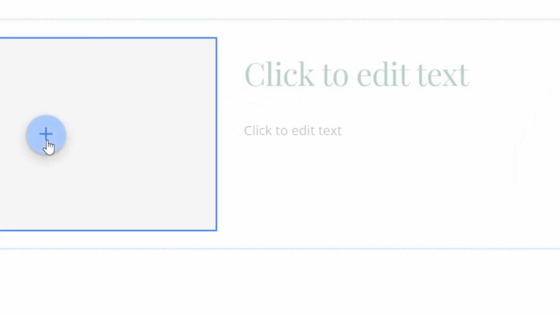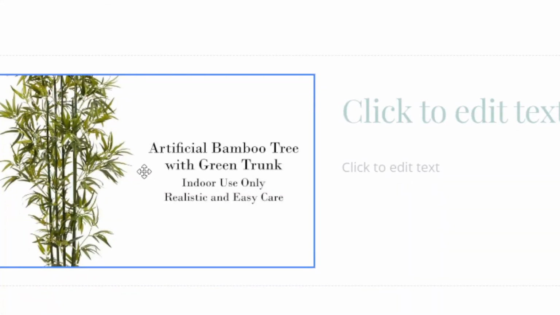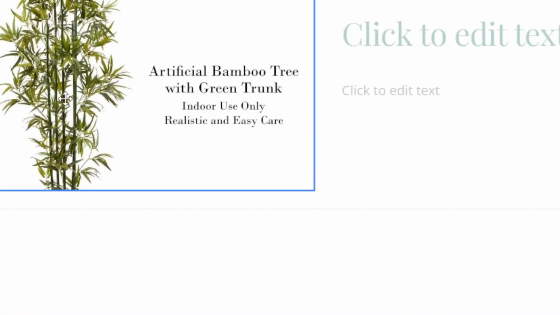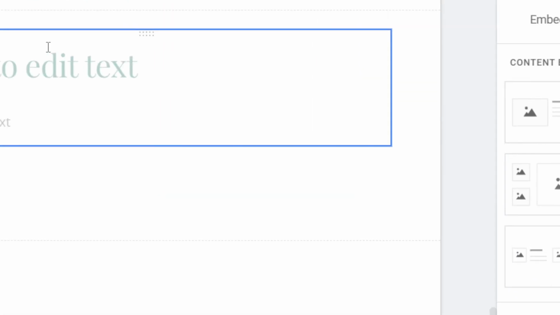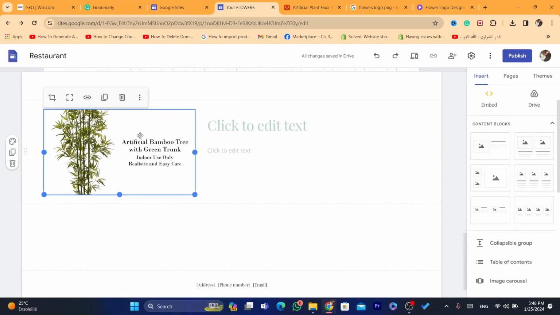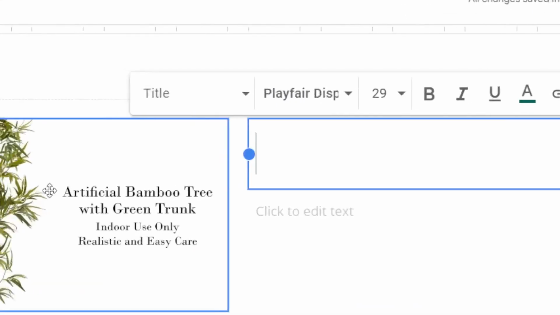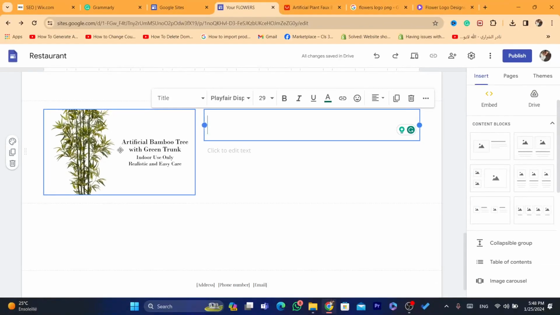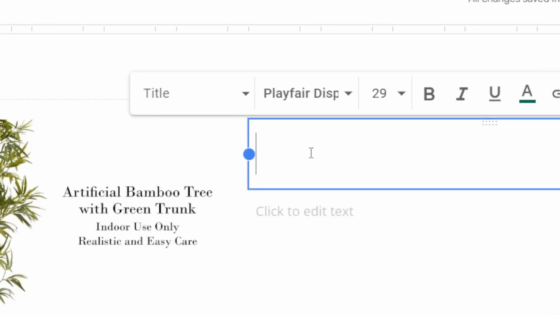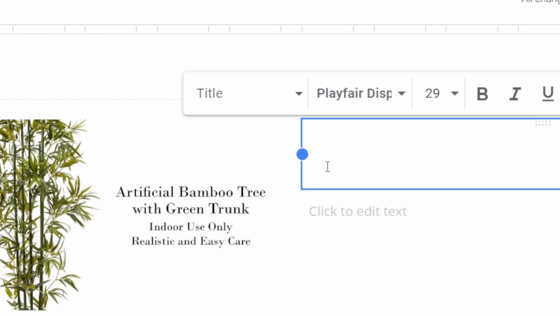If you select this plus, click on upload, you can select the picture of the product here, or you can add multiple pictures. I'm going to show you how you can do that. If you want to add multiple pictures of the product, or you just want to add a random picture and create content related to the picture. For example, if you want to create a news website, you can just add the picture of someone here, and then type the content here about the picture.